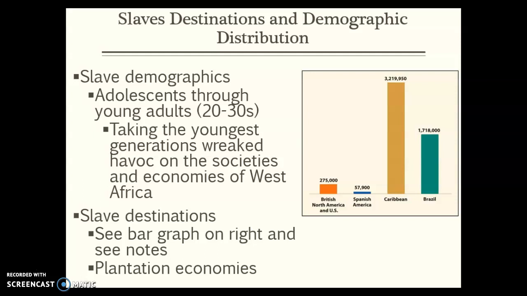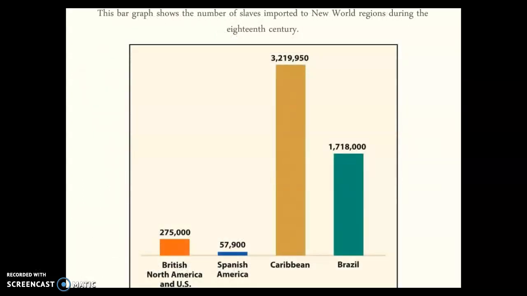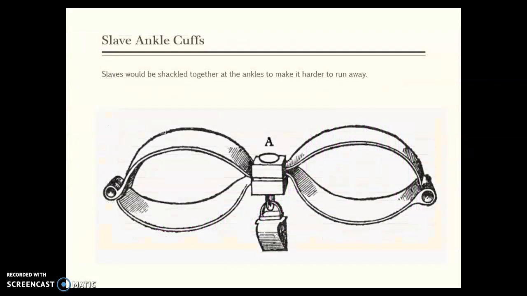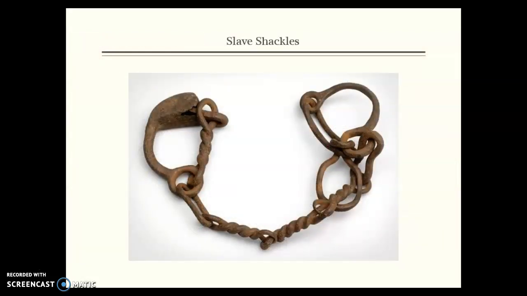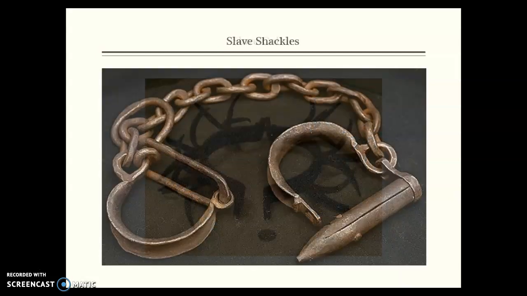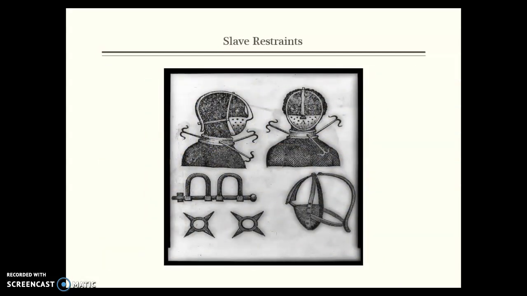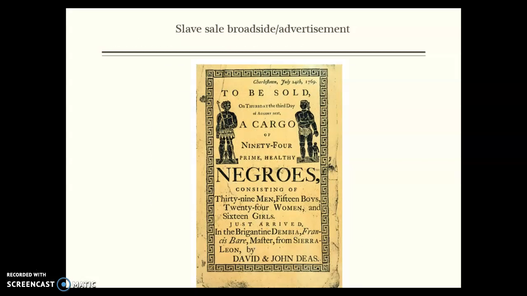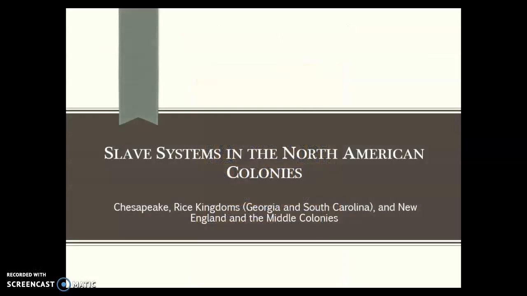Brazil also was very heavily reliant on these, and Brazil will be the last country to outlaw slavery completely in the Western world. Just some more figures on all this, just some of the historical artifacts from all of this. You can take a look. And the purpose of including them here is just to show the complete inhumanity that was used against the slaves, and the brutality of it, to say the least. And just how normal this was to people, which is so hard for us to understand, and rightfully so. But it just gives you an idea of the way it was.